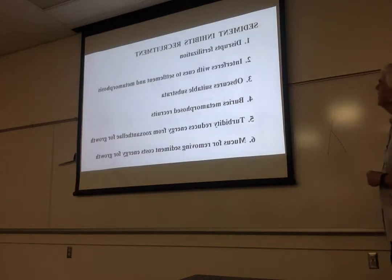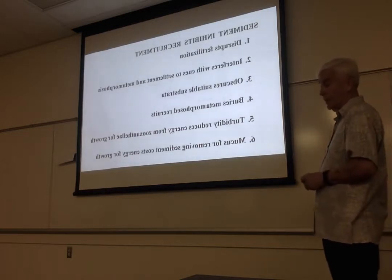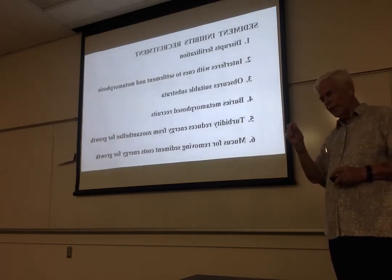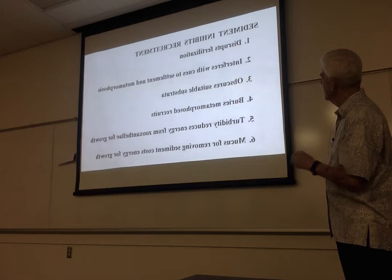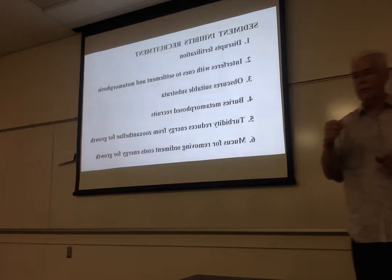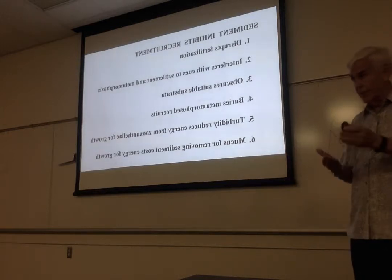And it also inhibits recruitment, because a big coral, even though it may take energy, is able to withstand sediment unless it's really bad. But remember, when a coral settles, it's just a little planula, a millimeter or so long, and then it becomes a very tiny polyp, and the sediment can easily smother it. And also, it buries the metamorphosed recruits. But also, remember, the coral's larvae are often reacting to chemical cues from coral and algae or something that signals if this is a place to settle, and it's not going to get that if there's sediment in between.